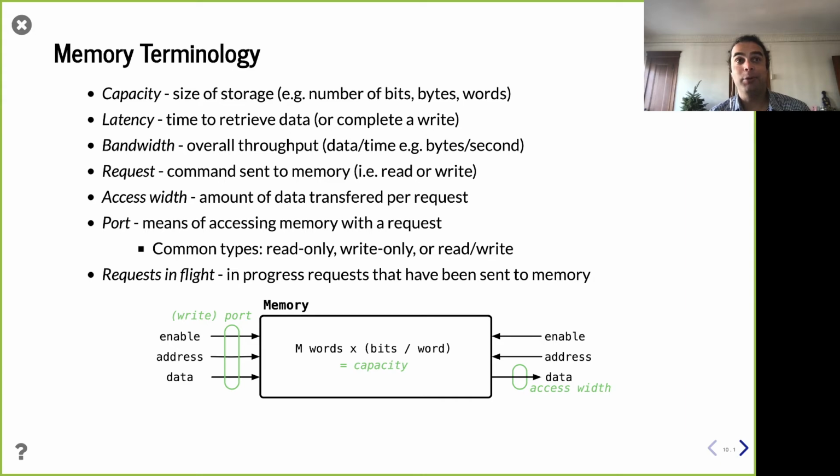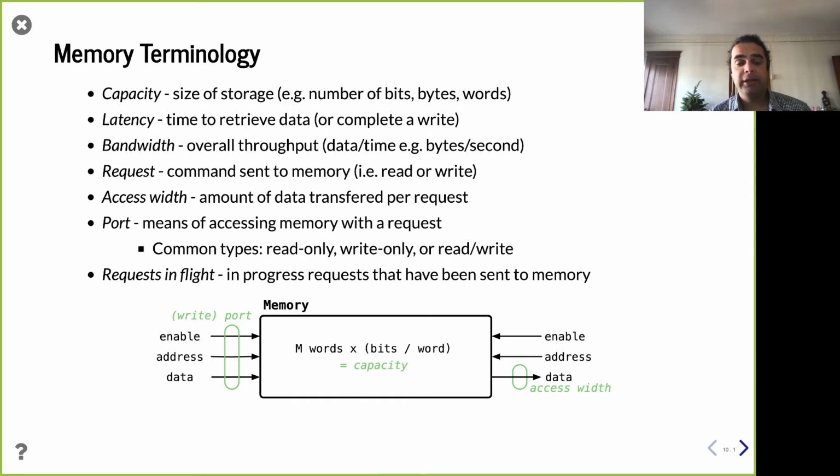Usually memories have at least 1 port, right? Because otherwise, why are you doing it? But some of our technologies don't lend themselves well to having more than 1 port. You get just 1 port. That's it. It's one read/write port. Other times, if you really want more ports, you can take a cost hit to have a 2 or 3 port memory, whatever. But there are going to be caveats to that. So the number of ports is a really important constraint on memory.